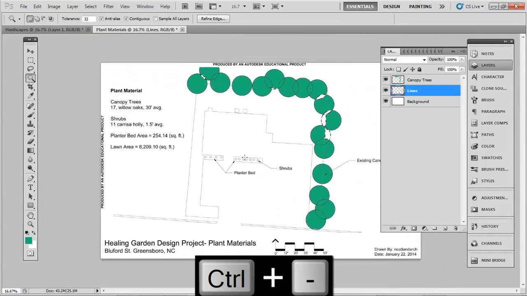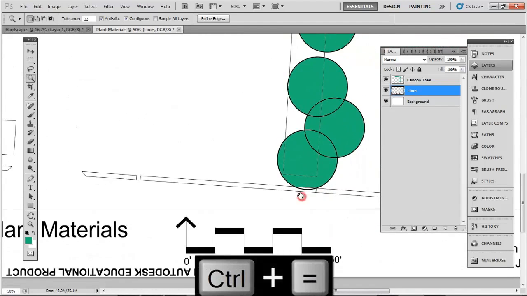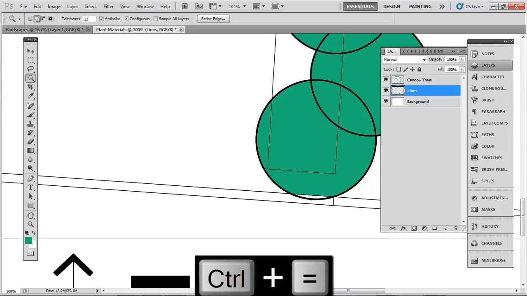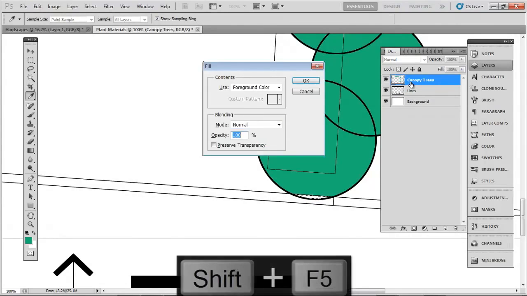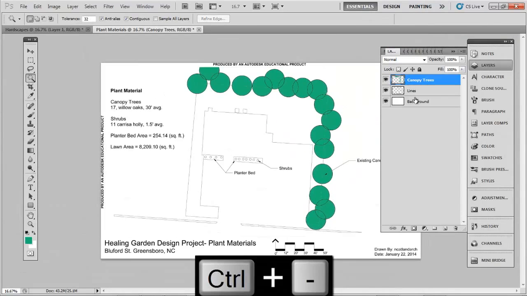There. Okay. Control plus to come in. And the last little piece there. Same thing, Shift F5, drop the color in. Great. So now we have some color behind those trees.